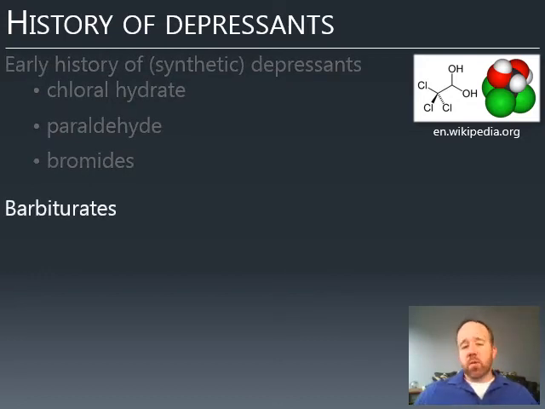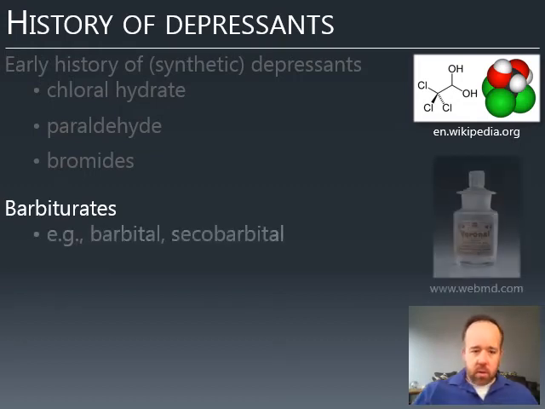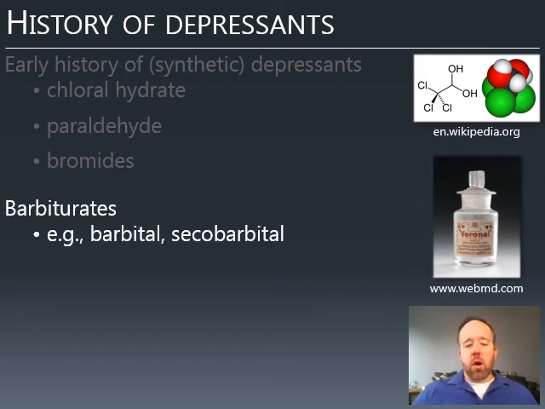The first big class of depressants that were widely used are the barbiturates. Some of these are famous. Barbital, for example, is one of the first ones. Secobarbital is a small modification of barbital. Here on the right we see, again, sort of an old bottle for the medicine. This is barbital under the brand name Veronal. We'll see a lot of that this unit. We have both the chemical name and the brand name, and some of the brand names you will likely recognize.